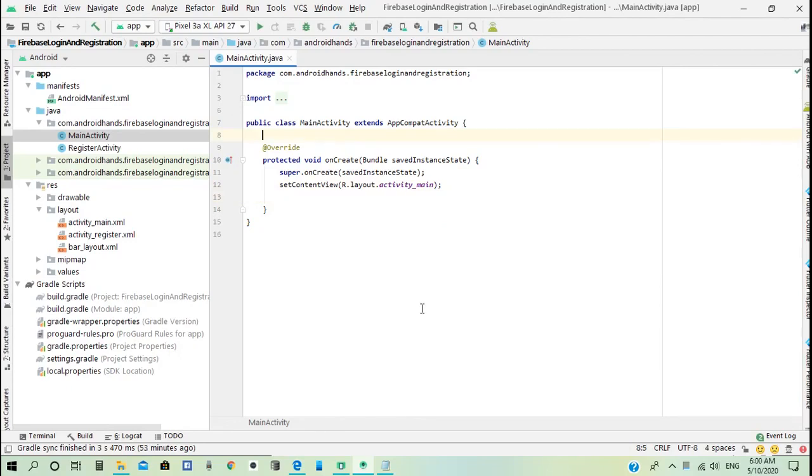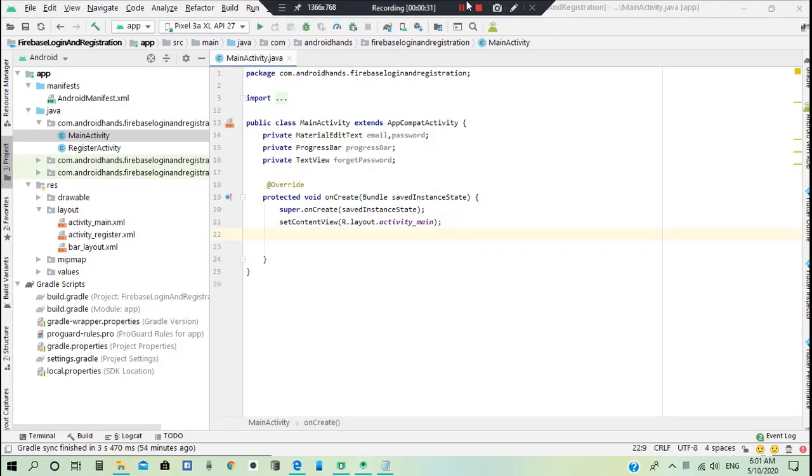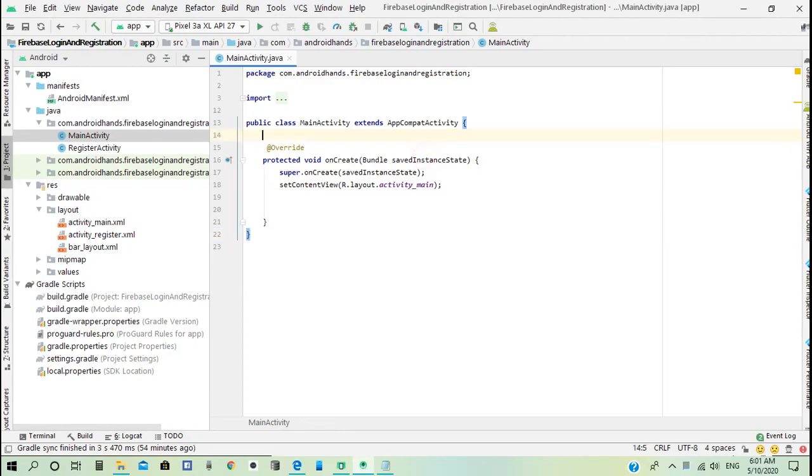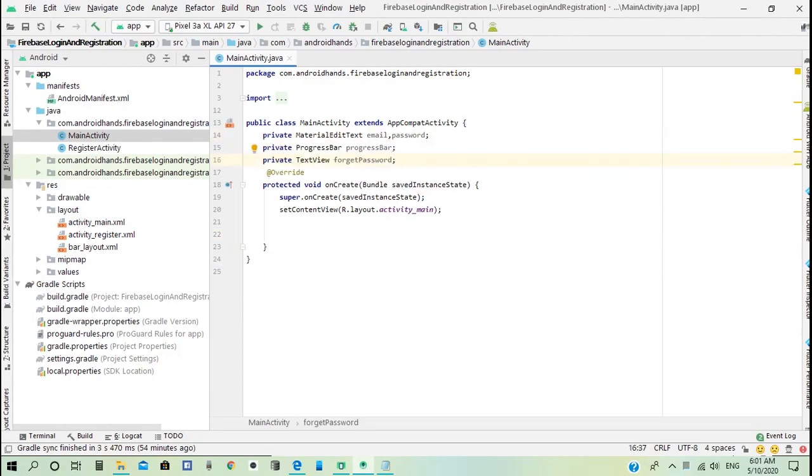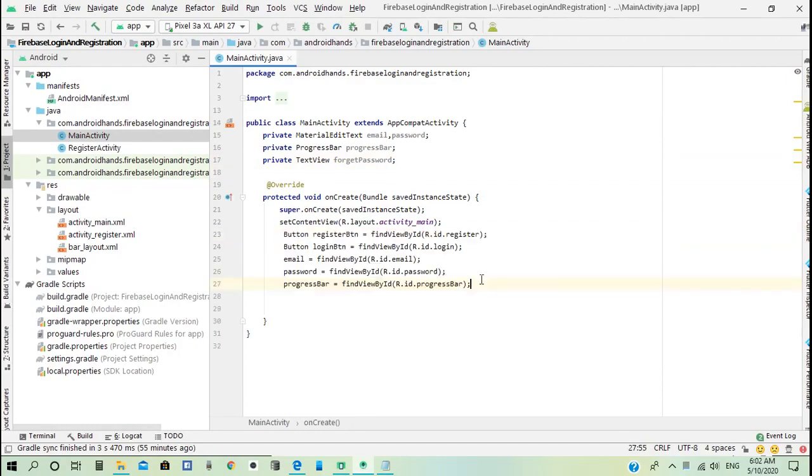Now we need to find our widgets for email and password, progress bar, and the text view for forgot password, and we need to find the registration button and the login button, and define the email, password and the progress bar. Okay, now we need to set a click listener for the register button.